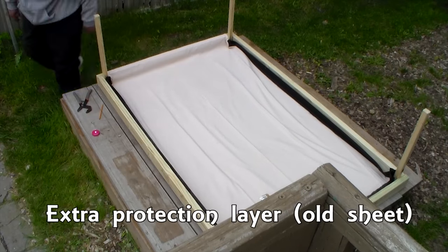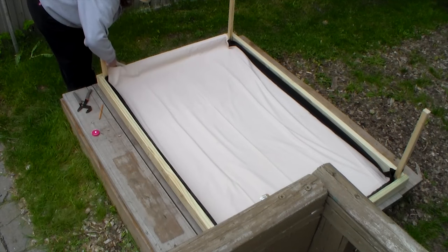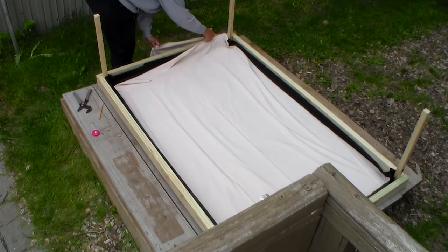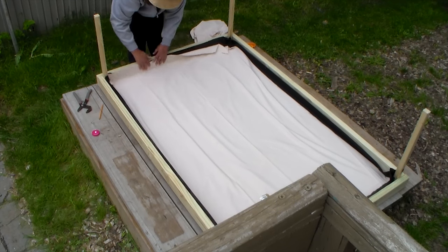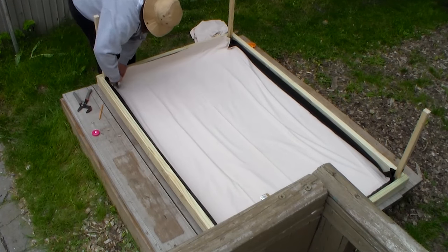All right, then I put down an old sheet that I had for extra cushioning under the plastic. Gotta have it nice and smooth and even. I cut off the edges. Then I went ahead and stapled that down too a little bit.